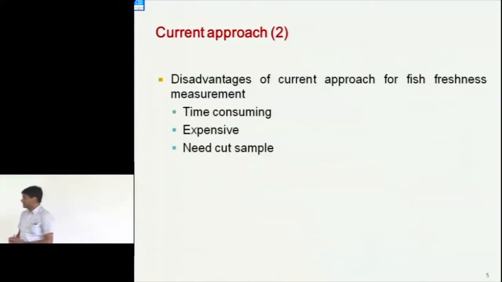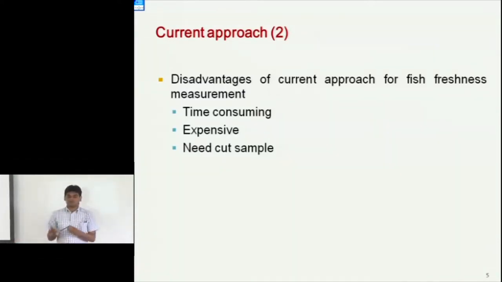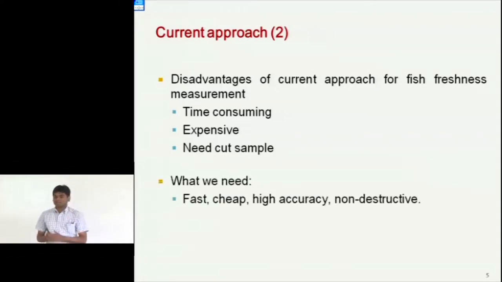The disadvantage: the current approach has many disadvantages. Some of the disadvantages are that it is time consuming, expensive, and sometimes needs to cut samples to measure the freshness of fish. So what we want is a fast, cheap, high accuracy, non-destructive method to evaluate the freshness of the fish.